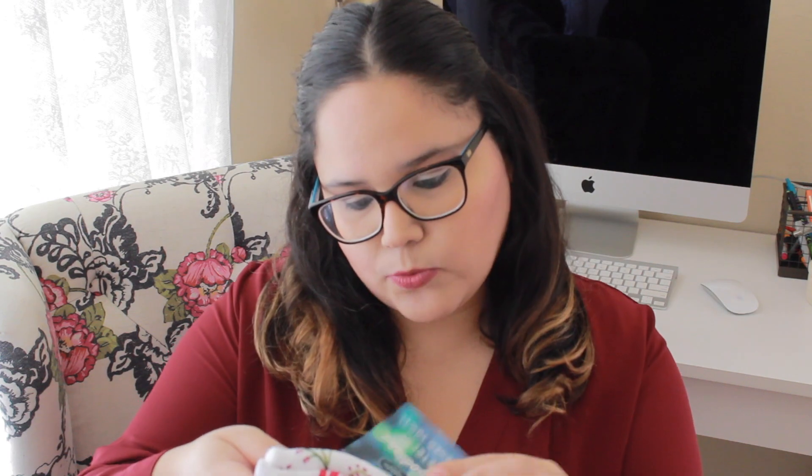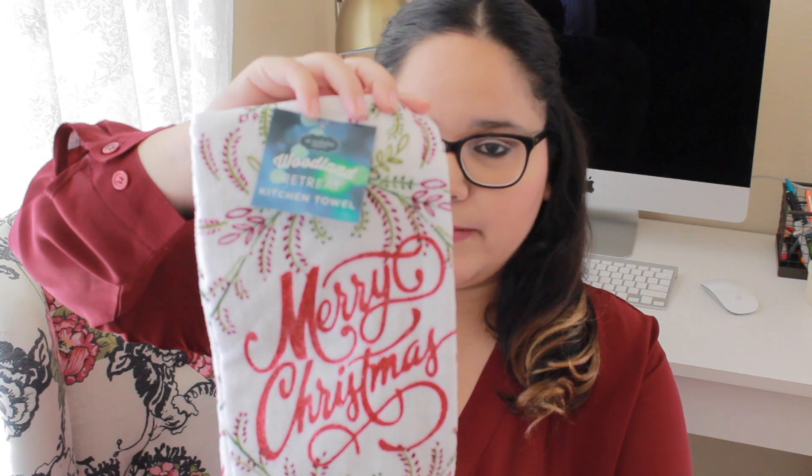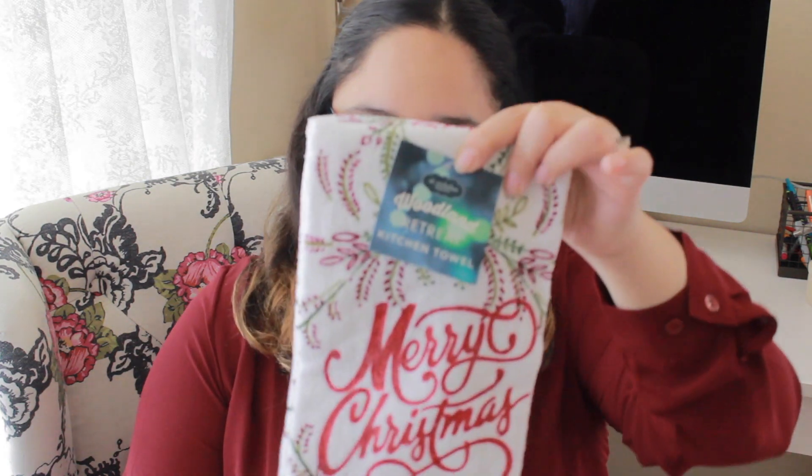I love seasonal kitchen towels but I'm very picky — sometimes there's a nice design on the first towel and a blank one on the second, and I want pretty designs on both. These were $13.99 but I got them for $6. One says 'Merry Christmas' with glitter and is adorable, and the second towel is really pretty too with 'Merry Christmas' all over it. I thought these were super adorable and I love the design.